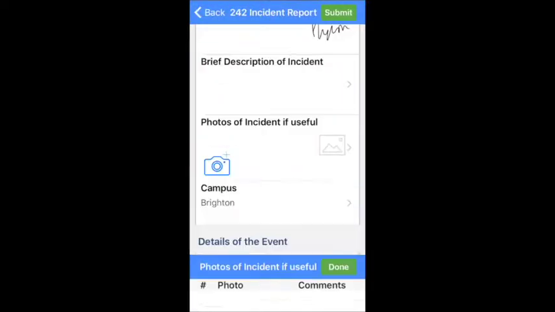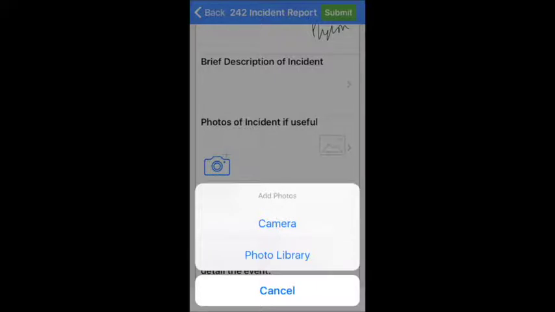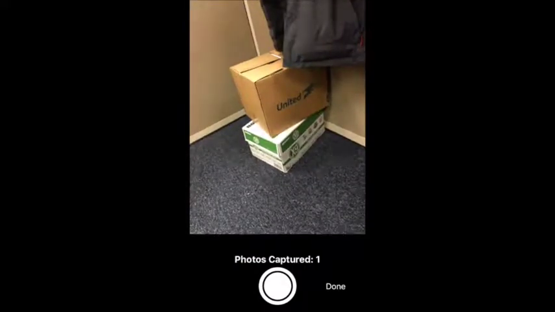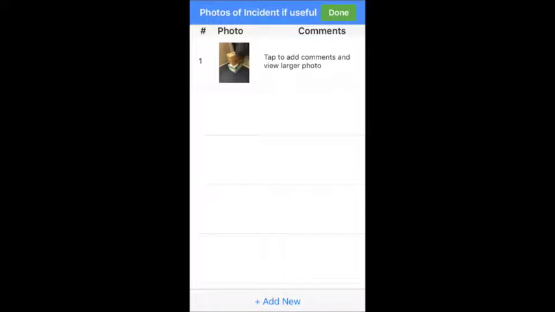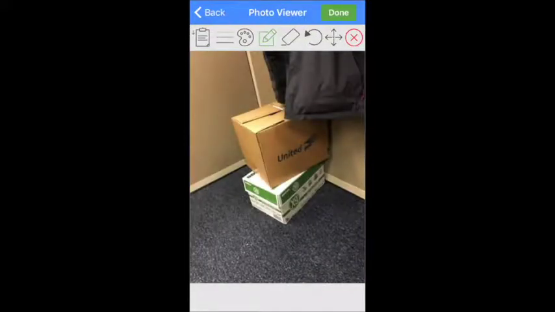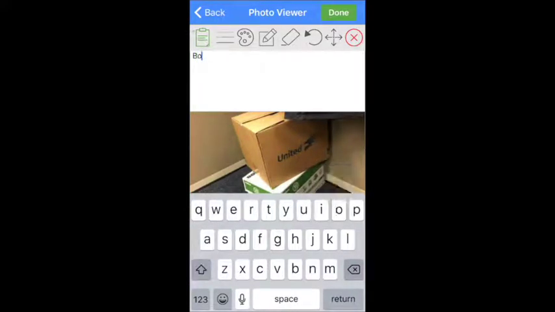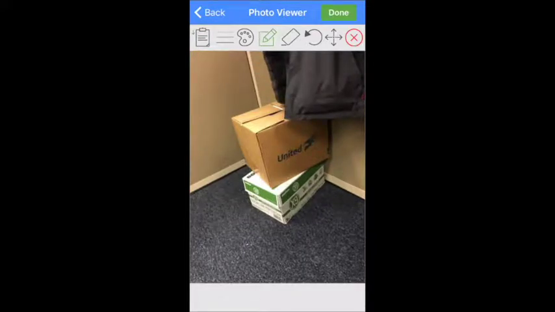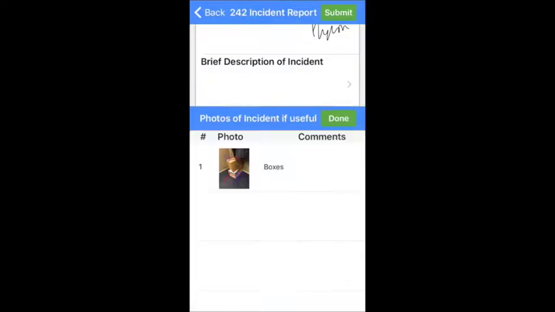Take pictures. Pictures you can either do camera or something that's already in your photo library, so you can do it after the fact. We'll use the camera. Take pictures of some boxes, and then you can label it, right? So I can hit this button here and call it boxes. If you want to label it, you don't have to. Or I can go into drawing mode, and I can actually point to it. Maybe even change the color. Maybe I like purple. You can annotate it, and that's actually going to be in the form.